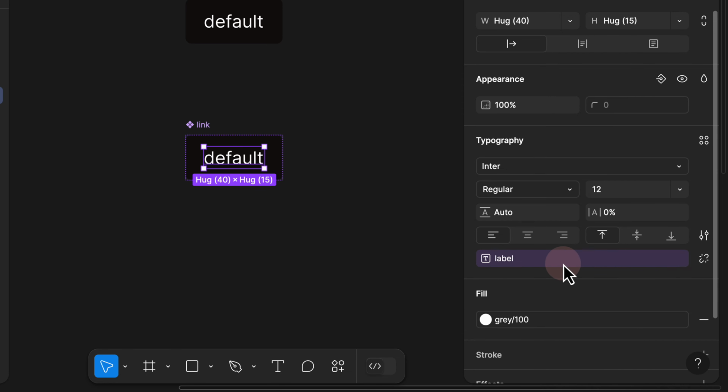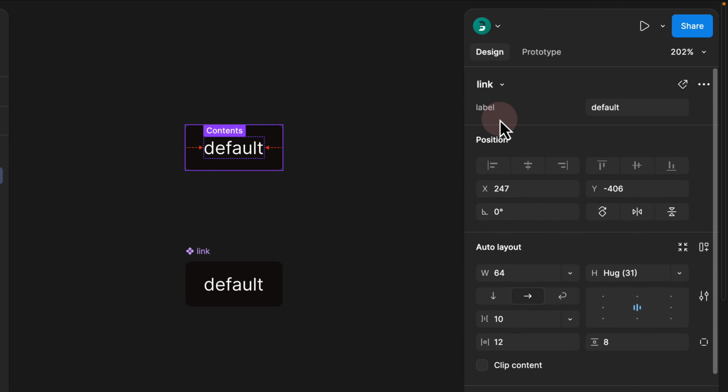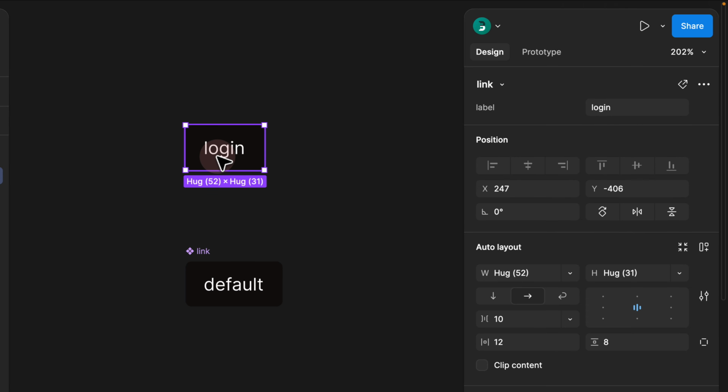As soon as we create the property, here you see we have our text property created. So right now if I go back to my instance and select it, and scroll up, you see we have a property called label, which means we can simply select that and start typing, for example, login. As soon as we do that, the actual button changes. Previously, we didn't have this option. Because we created a text property, now we have the ability to edit the value of the button.